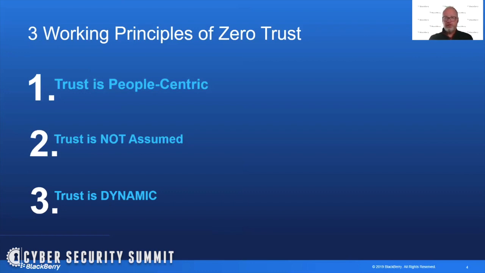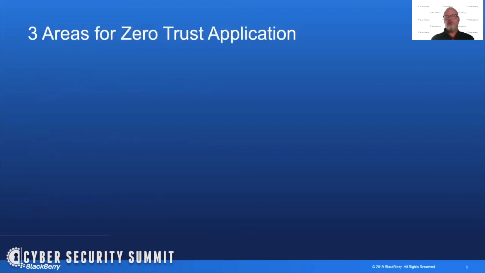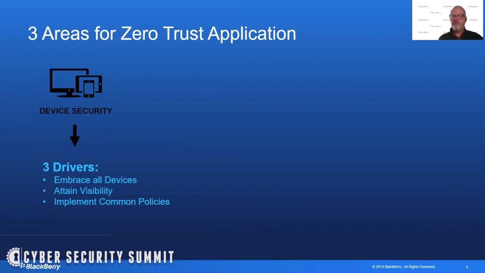And of course, you've probably heard plenty by now that context is one of the fundamental principles of zero trust. We have to understand the context of transactions in order to begin to approach a zero trust security framework. So knowing those three things, that people are at the center of trust, that trust can never be assumed, and that trust is dynamic, let's apply those three principles or ideas to these three areas of security within our organizational practice. Number one, let's talk about device security.